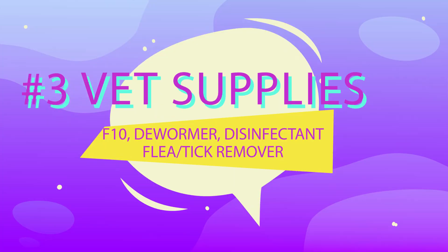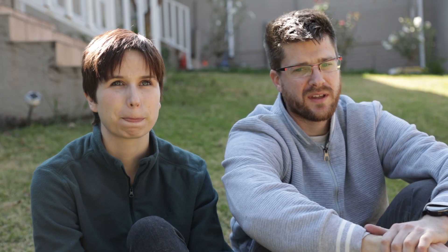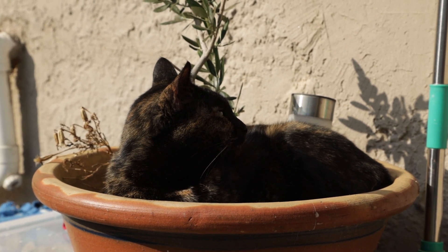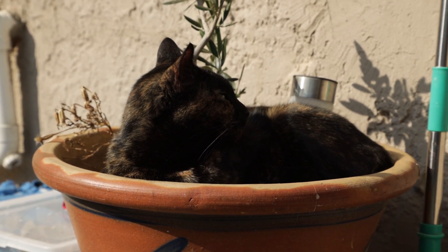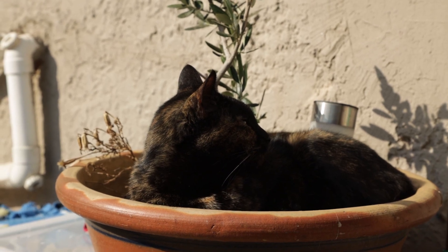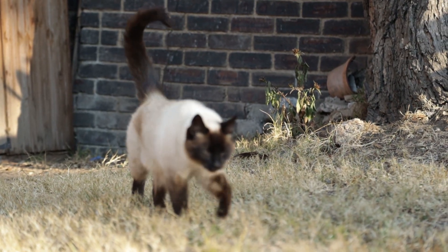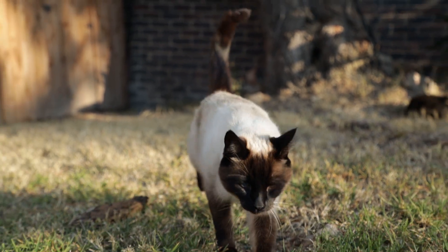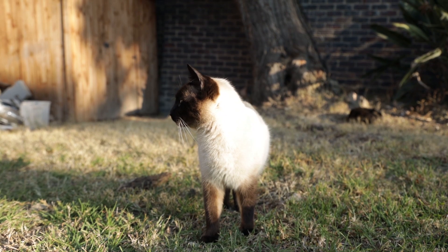Number three is basic vet supplies. This is something we've gathered over the years — not bought as a set. I don't mean medications specifically; any medications we have are leftovers from when one of the cats had something. What I mean by basic vet supplies is: a good disinfectant recommended by the vet for open wounds and scratches, and dewormer, which needs to be done regularly.